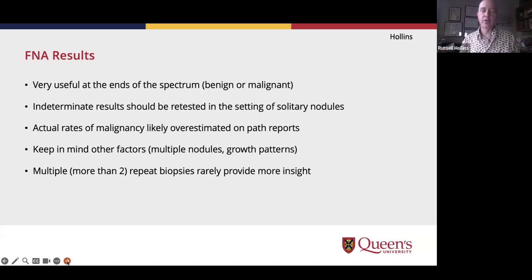So we have to look at all the different factors. As I mentioned earlier, if there's multiple nodules, if the nodules are growing more quickly, some very rare case of family history. I do find that if you've had a report saying it's one of those intermediate categories, repeating the biopsy sometimes just makes things more confusing. So I don't always do that. I'm more keen to monitor nodules where we're a little bit suspicious, but not necessarily needing to do anything surgical. Next slide, please.